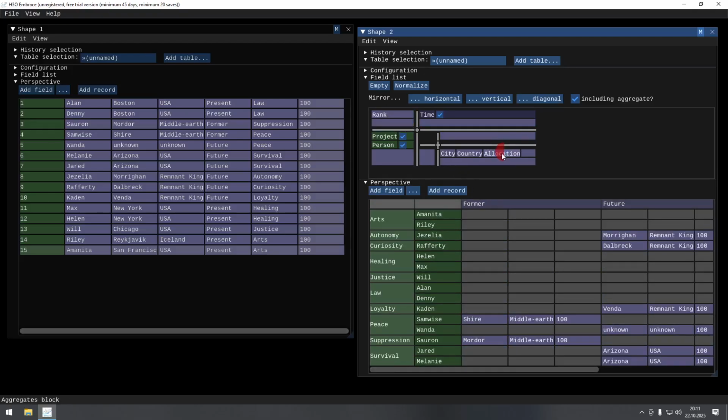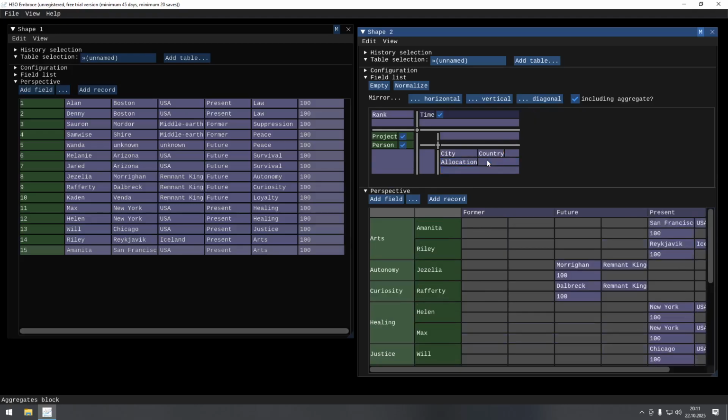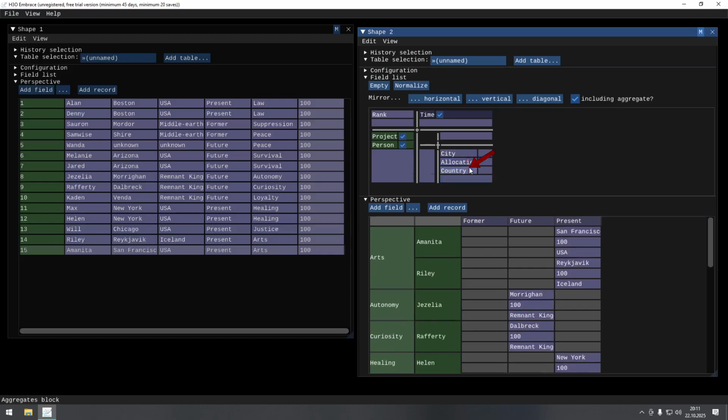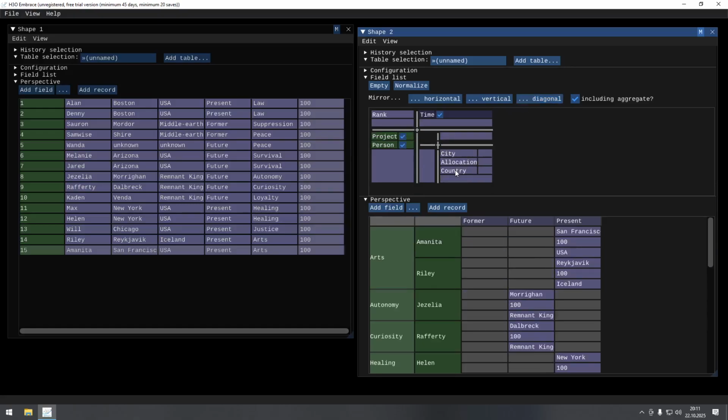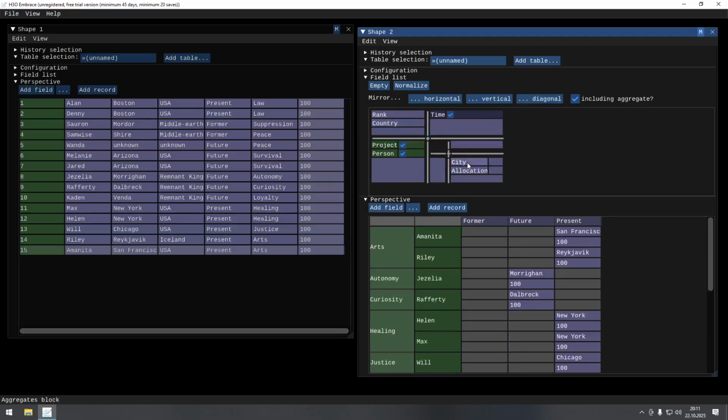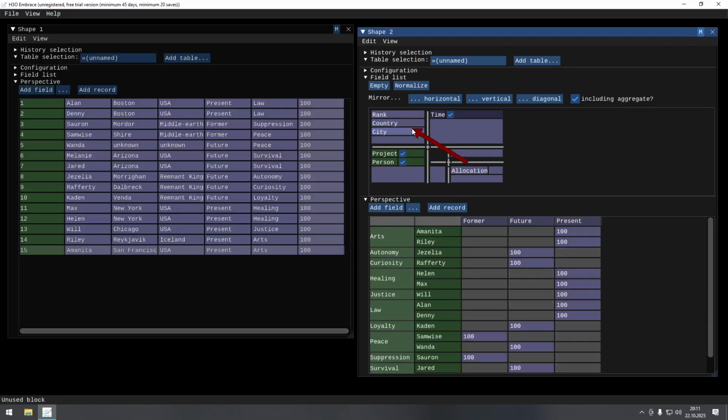And then we can, for example, play around with the aggregates block if we like. I didn't quite hit it, now I hit it. And you can do transpositions if you like. You can do any sort of scrolling, and you can see how it has automatic sticky headlines either way. And yeah, that's the way it works here.